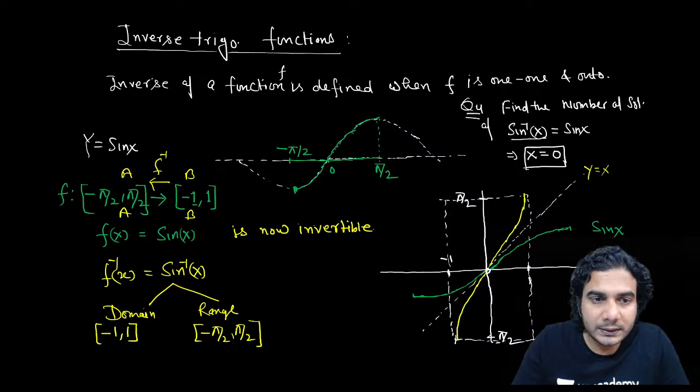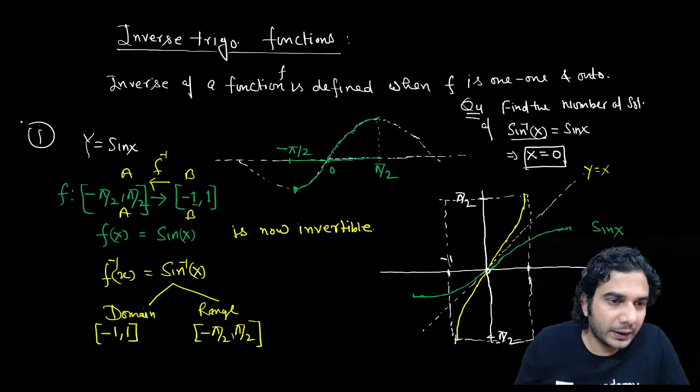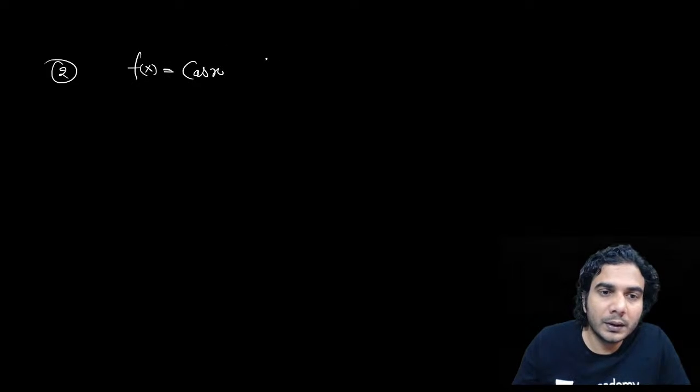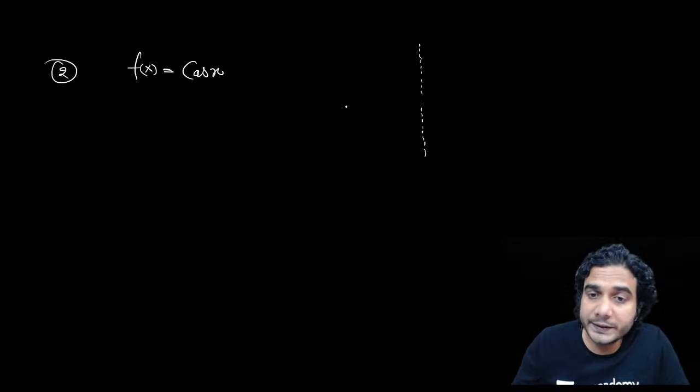So now let's do the cos inverse. Okay, this was the first function, and similarly we'll define cos also. So in this manner we can define all 6 inverse trigonometric functions. So second is f(x) is equal to cos x. Okay, here now again, by looking at the graph of cos, you need to figure out an interval around 0 where this cos function is invertible, I mean one-one.